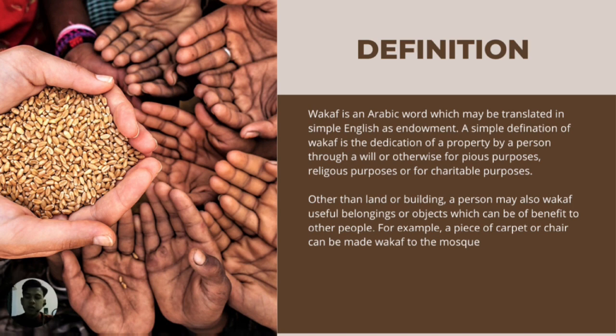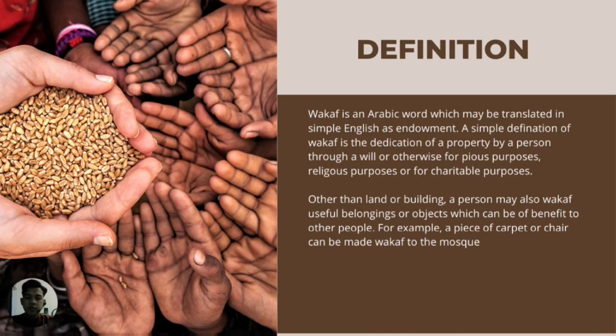It cannot be sold, cannot be given away or inherited, forever, as the property now exists in perpetuity until the end of time. So for example, other than land or building, a person may also waqf useful belongings or objects which can benefit other people. For example, a piece of carpet or chair can be made waqf to the mosque.